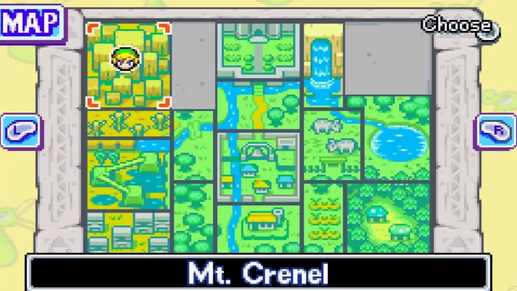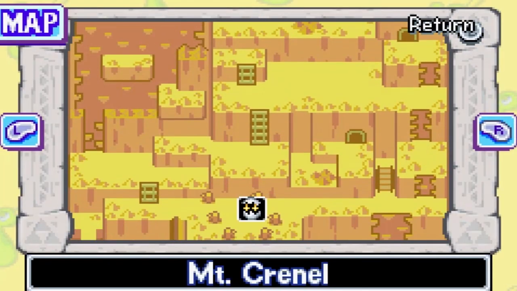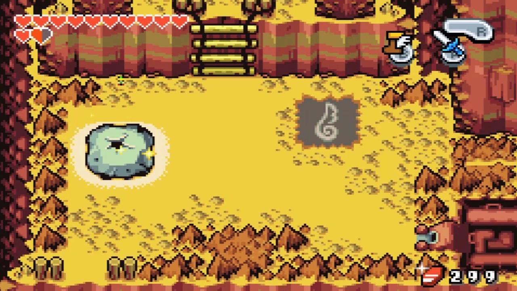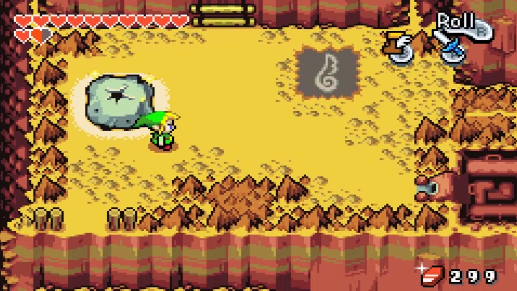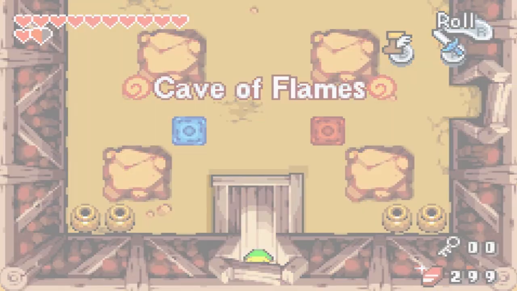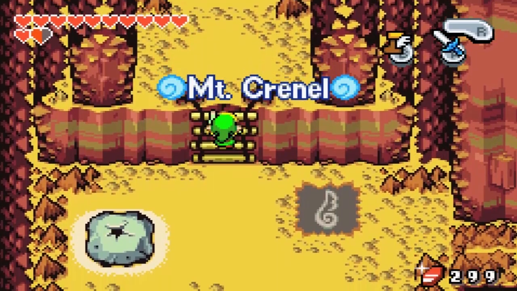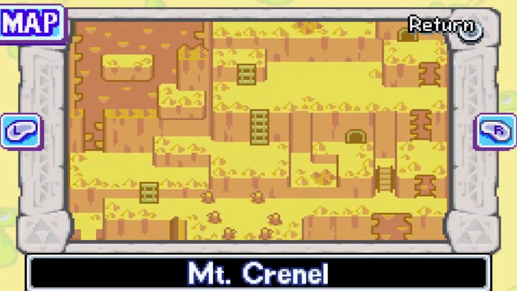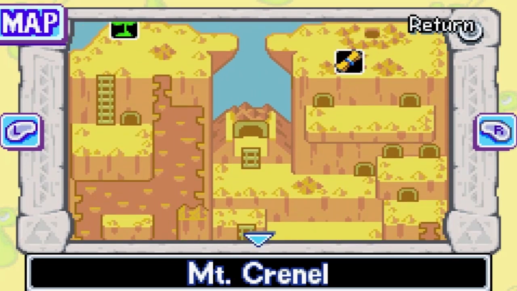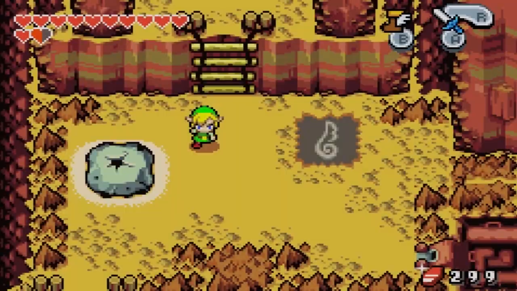Can I climb here? Or from this point? Where am I? There. I don't exactly remember how to get to the top. I think this... Oh, this is the dungeon. Heck no, we don't want to go in here. So, in order to get to the top, I'm going to have to go down and then climb all the way up. And in doing so, I can actually get to that guy.